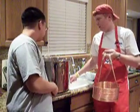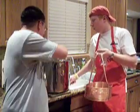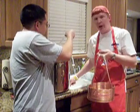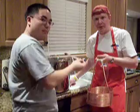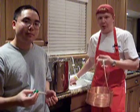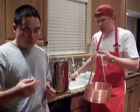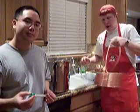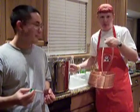Now that Joe has strained out all the hops, we're ready to start the final stage of our beer brewing process. What we're going to do now is we're going to have to chill the beer down to 80 degrees Fahrenheit. And if you remember, one of the main ingredients of beer was yeast. And the reason why we're making this 80 degrees Fahrenheit is because yeast is a living organism and it can't thrive in hot temperatures. So what I have here is a chiller that's hooked up to our kitchen sink. It's going to pass cold water through these coils, which will chill our wort, which is unfermented beer.